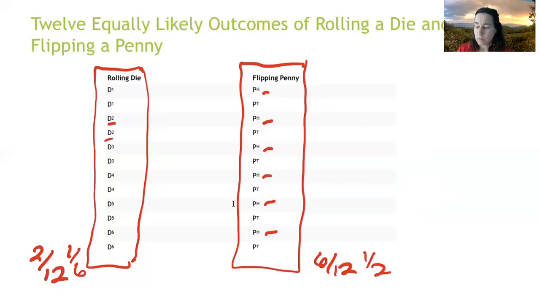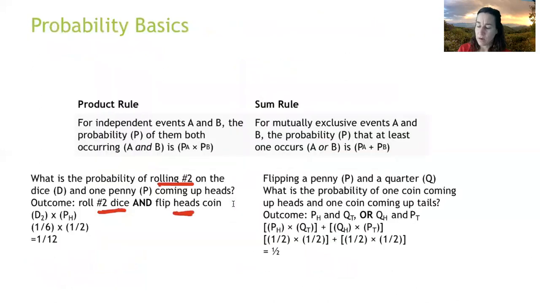So let's plug those numbers in. If we are looking for the product rule, we are looking for one thing to happen at the same time as this other thing. So in that case, we're going to say if we wanted to roll a dice that was the number 2, we did the math, and it was 2 out of 12 times, or 1 out of 6 times. And then we're going to multiply that, because again, it's the product, and products are when you multiply stuff. We're going to multiply that by the probability of getting heads when we flip the penny. And that was a 1 out of 2. It was a 50-50 shot. So here's our probability for getting heads.